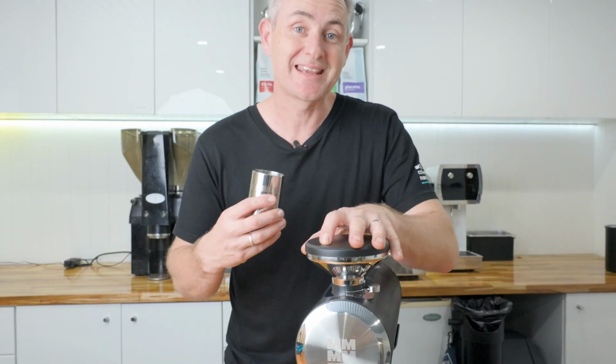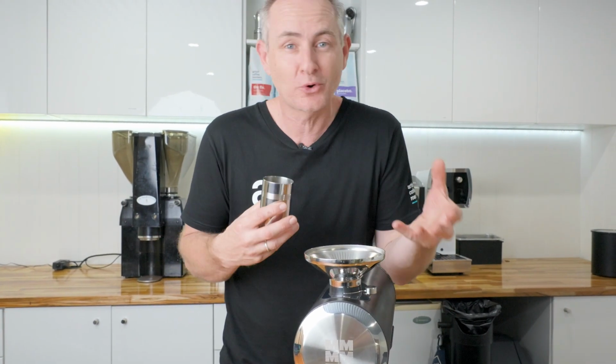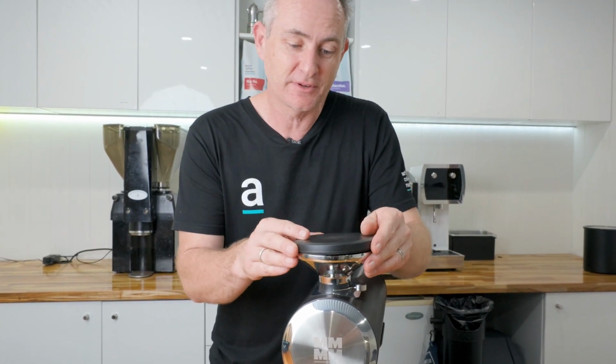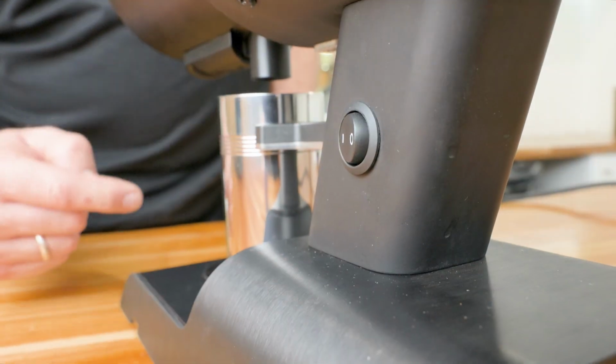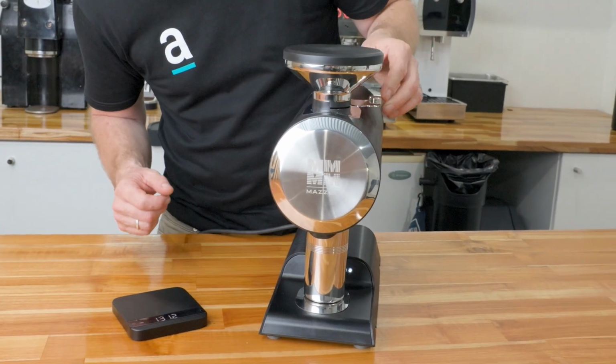So this test is to see how much of the grind is going to end up throughout any little nook or cranny or crevice that the grinder may have. Essentially, that is what's going to fill any of the pass-through channel, which we want to be zero retention. So I'll turn the grinder on, lock in the pot, and give it a test.